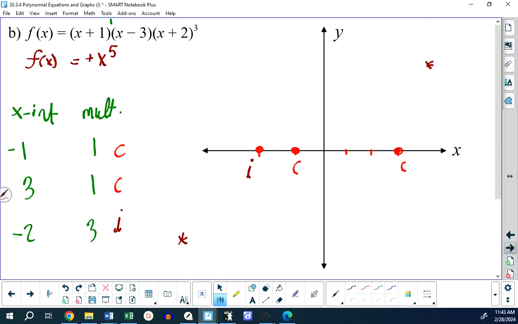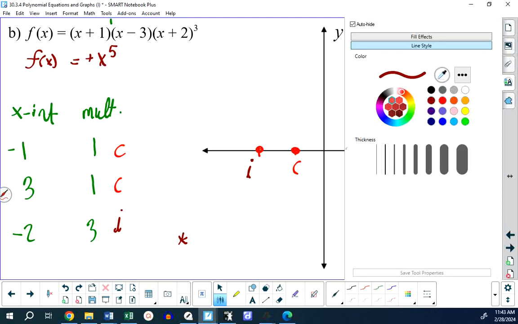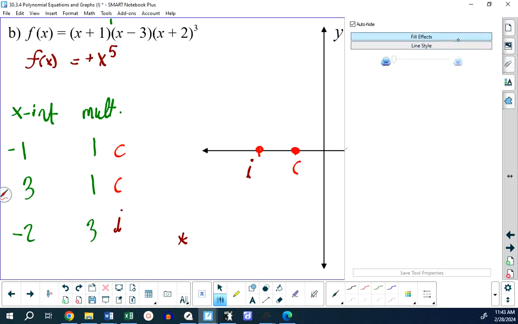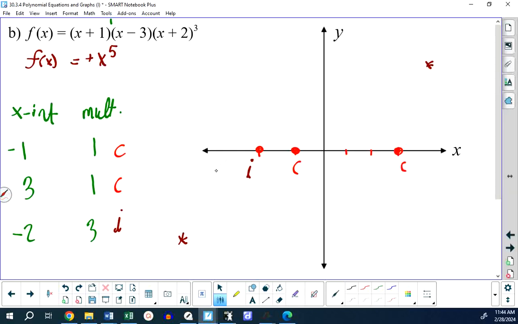So had I thought it was tangent, if I tried to draw it, I'd get to the end and be going in the wrong direction. So it has to be an inflection here, and thank you for that page. It has to be an inflection here. It has to have this shape. It has to come down through here and up through there. So you have to kind of plan ahead. We'll draw a curve and then change direction and come down and then back up. Any questions with B?